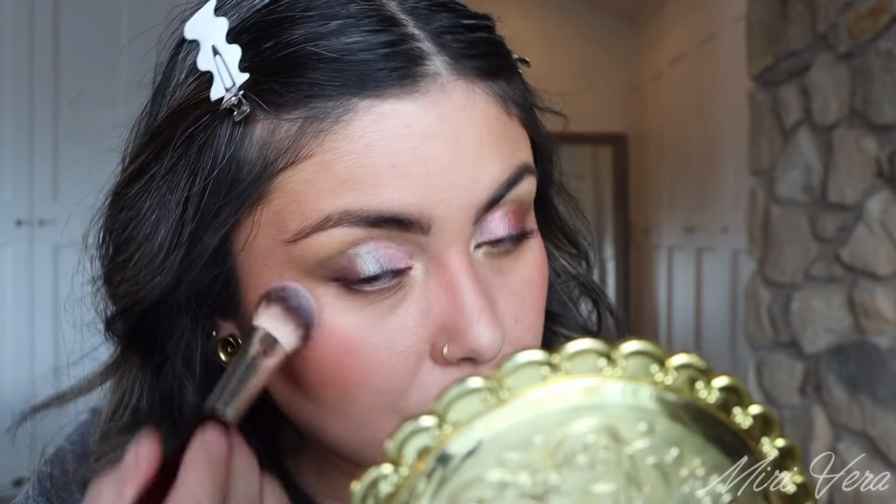And my favorite brush, absolute favorite brush of all time for cream and liquid highlighter, is this BK Beauty 113. The shape, the bristles, just everything works perfect. So I apply the product to the back of my hand and then I dip the brush into it and I just apply. You see that? I've used this with every single cream, every single liquid highlighter I have, and it works beautifully.